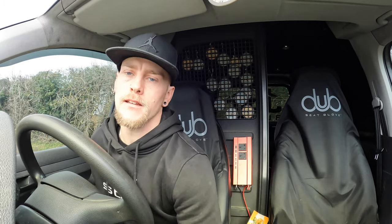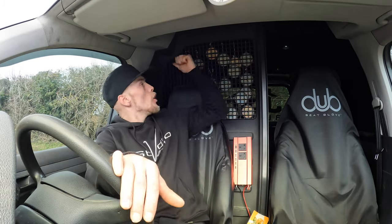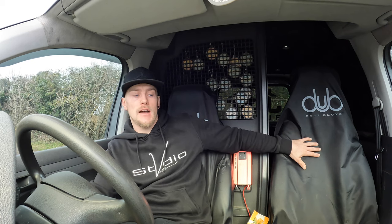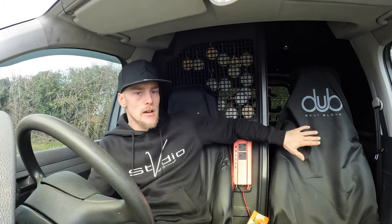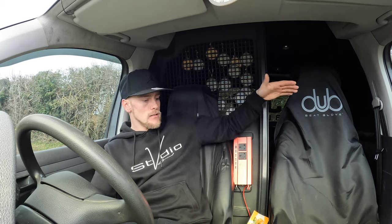There's storage down the back of the seat, but to access it you have to get out, open the door, and slide the seat all the way forward - and even then it's a struggle to get your arm in. I've got an oil bottle in there and I can't squeeze it through the gap; I have to lift it up and over the seat. Number five is seat positioning - it sucks. The passenger side was the same until I took half the bulkhead out, which lets it slide further back. If you'd kept the bulkhead in, you'd have the same problem on both sides. You're quite limited on how you can position the seat.